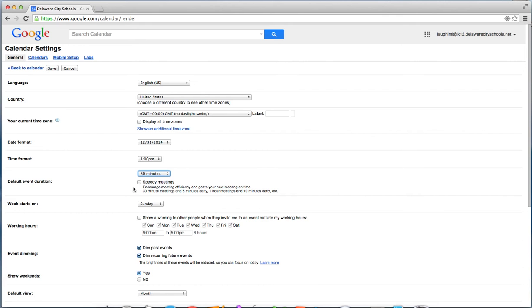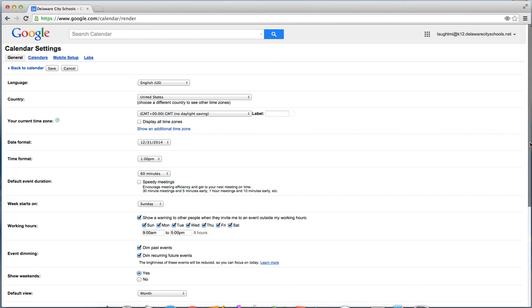You can also change what day your week starts on. If you're working during the week and somebody wants to make an event with you, you can click this box right here. If they make an event during a time you're working, it'll show them a reminder that, hey, you're working, they may or may not be able to come. And if somebody wants to do a meeting outside of your work hours, it'll also remind them that this isn't in your work hours. It's a really nice feature.